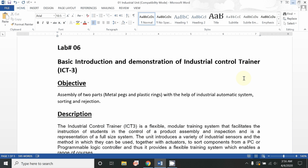There is another part in which simulation and software are involved in the operation of this trainer, but that will be briefly discussed in this video, just because this is only an introduction of the control unit.